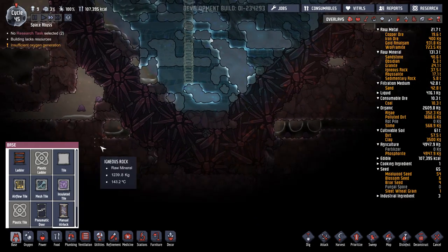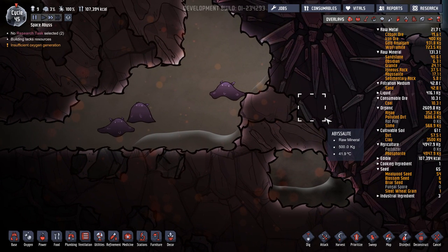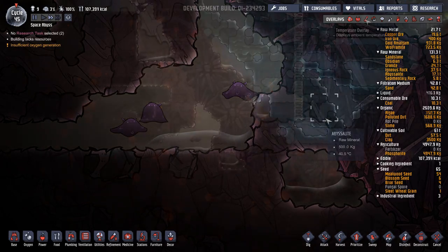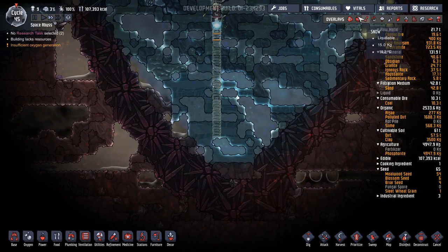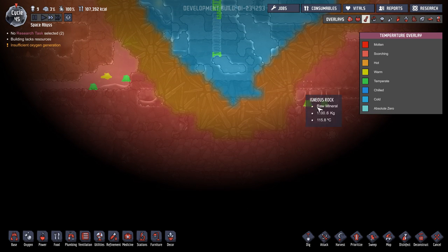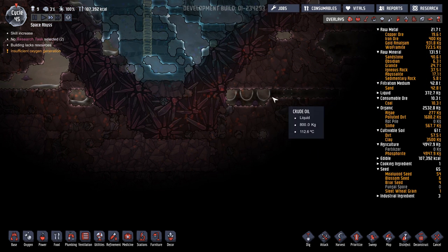Look. Oil. Crude oil. Oh, man. Look at all these slicksters. Got to get a picture of those. Fantastic. Oh, yeah. Loads of slicksters. Well, we can start getting this oil. I mean, this is hot. This is very hot. So we're going to have a little area here to go through. But we can start gathering some of this.